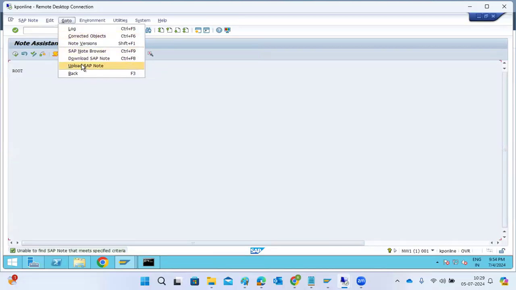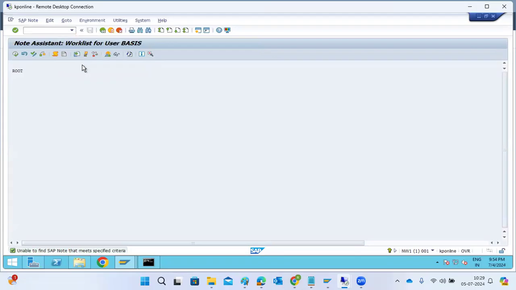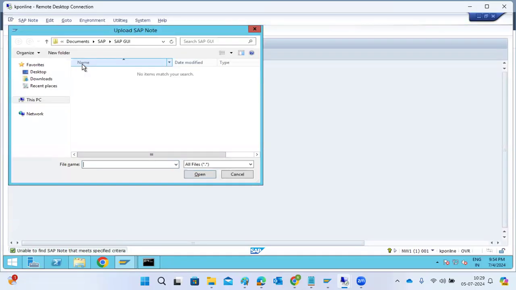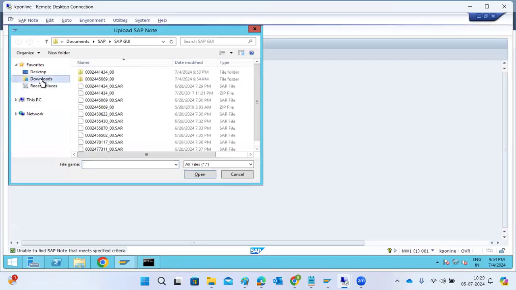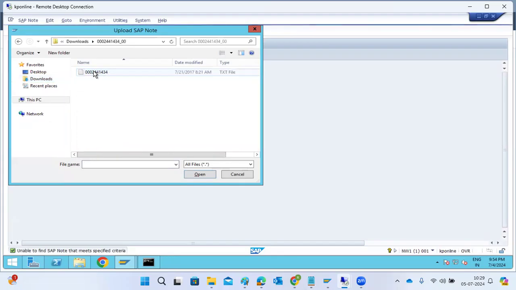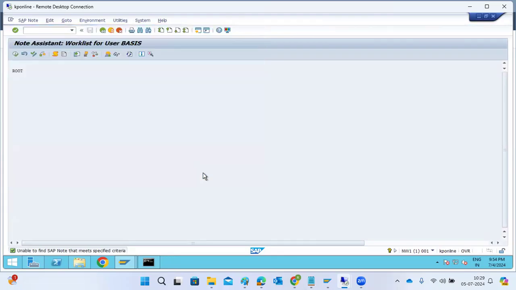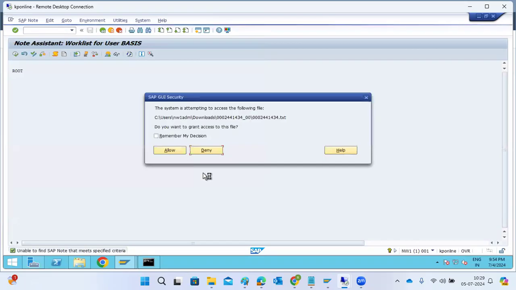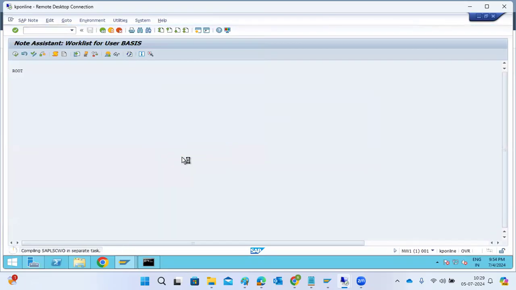Just click on the OK button, upload. Normally, can't we download it automatically, directly in the system itself? Yes, we can do that, but a backbone configuration is required from the SAP side. Without that backbone configuration, we cannot import it here. See here, the file is getting processed.